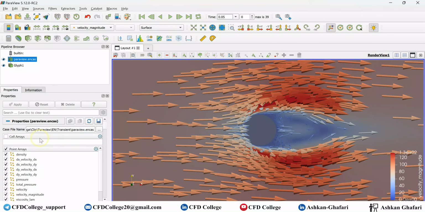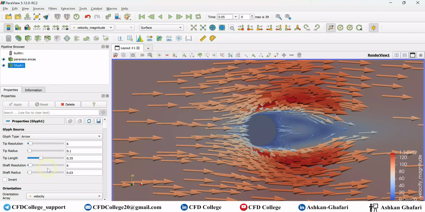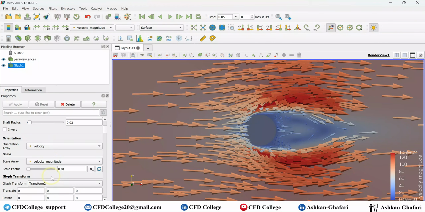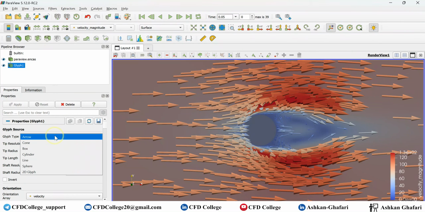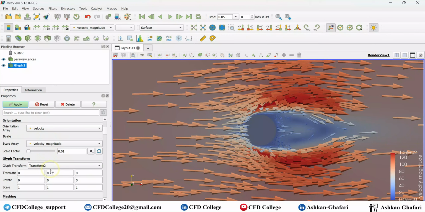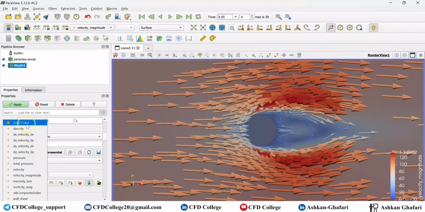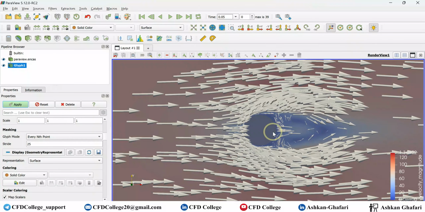You know that you can change these settings, the resolution, the radius, and the length of these vectors to get a better or the best view for your velocity vectors. But you can actually change it to 2D glyph and change the coloring to solid color for having this view.